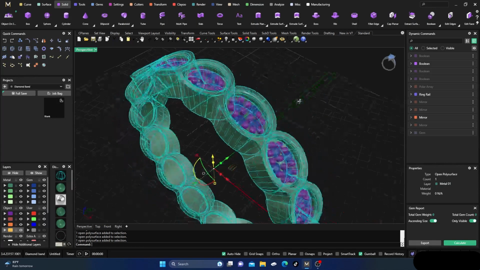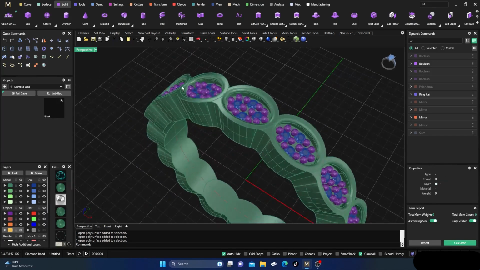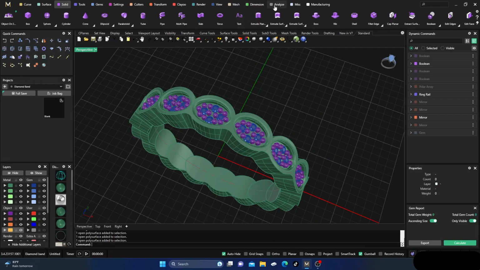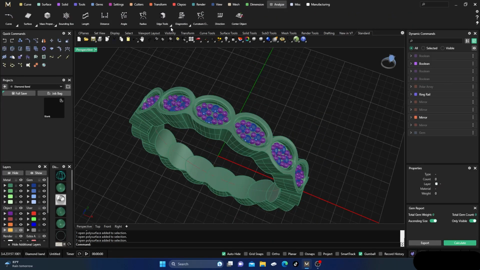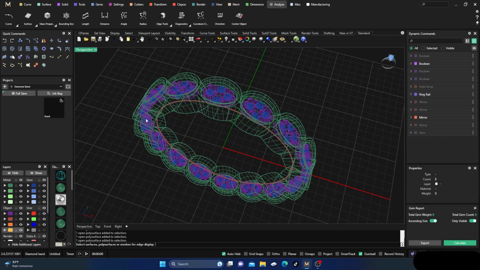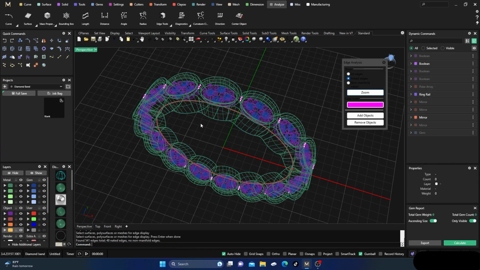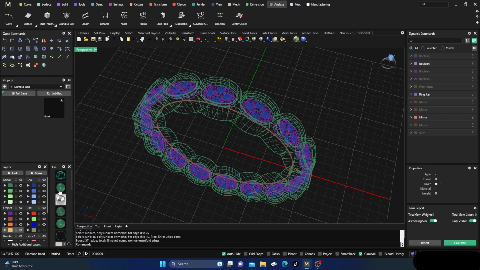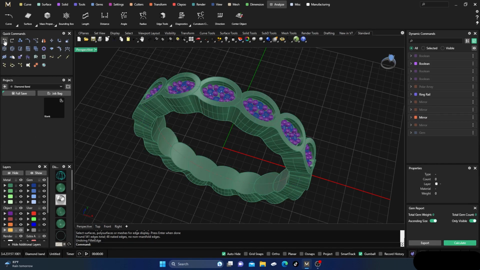So something kind of went hinky here. So let's see how bad it is, if it's something we can fix real quick, or if it's something that we want to go back and totally redo. Show edges, go to wireframe. Here, enter. Yeah, that's a lot to go back and redo. So let's back out of this step here real quick. And let's do that fillet one more time.